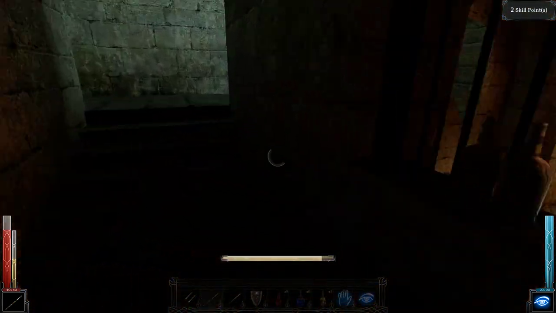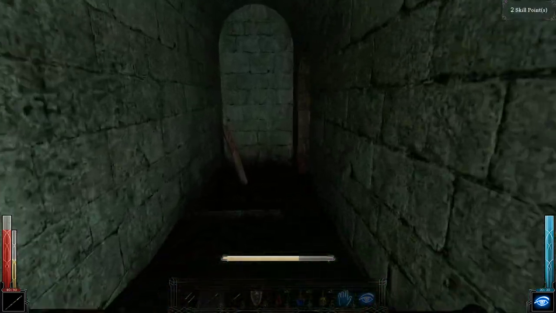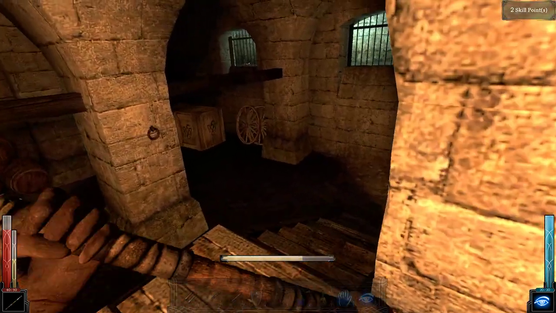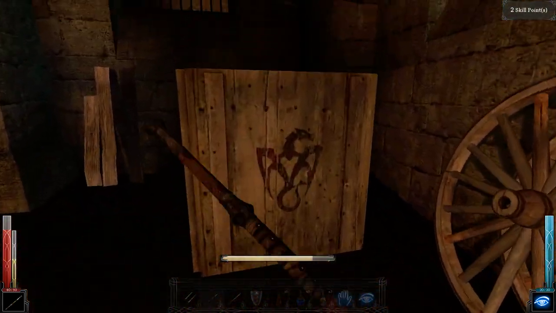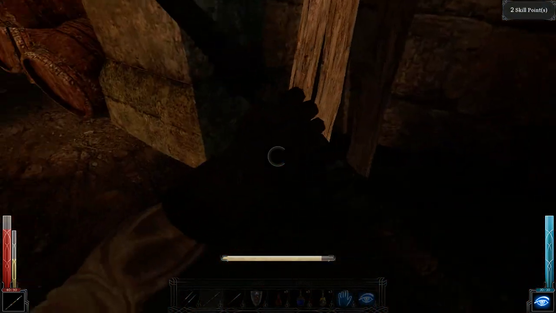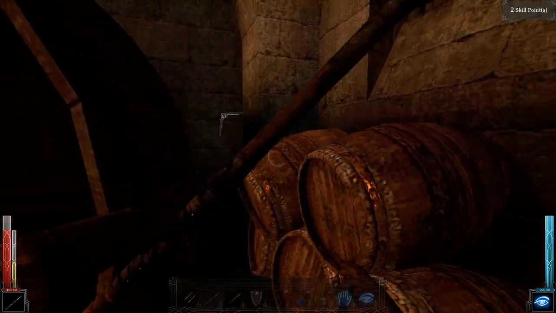There we go. All right, so back here. I know there's a secret back here. It's not very hard to find. Really, you should be shifting around items as much as you can anyway. Just come over here. Get these barrels out of the way.